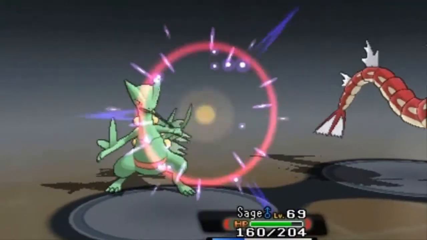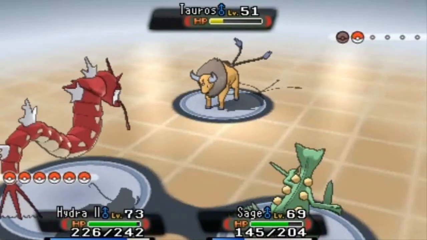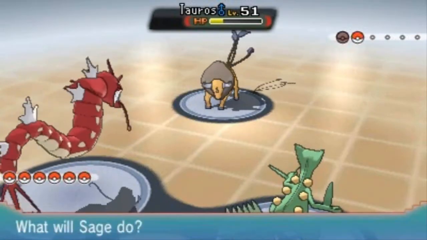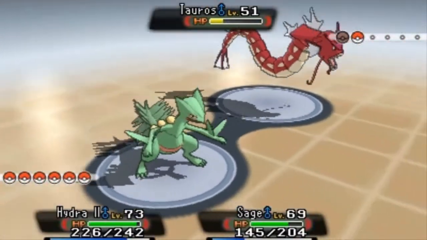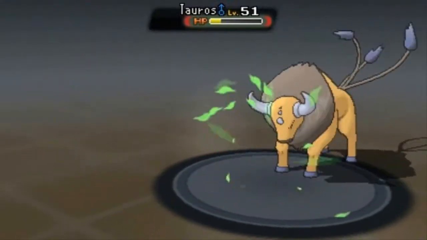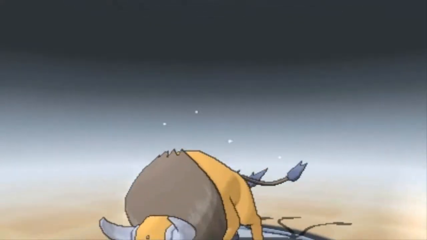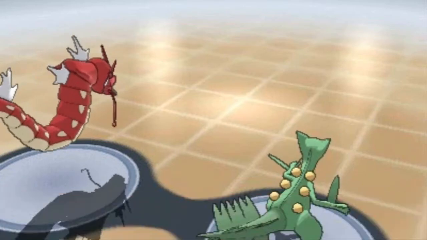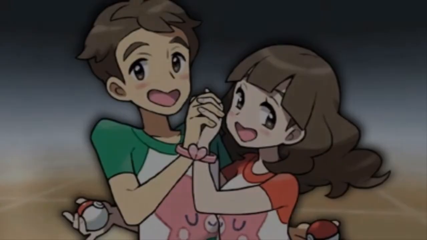Oh, look at that. He's got a Zen Headbutt. Well, let's go right ahead and use an Ice Beam on Tauros. And let's finish this guy off with a little bit of a Leaf Blade right there. Look at that, Leaf Blade for the win. Yeah, buddy. Okay, alrighty. Look at that, and the couple has been defeated.